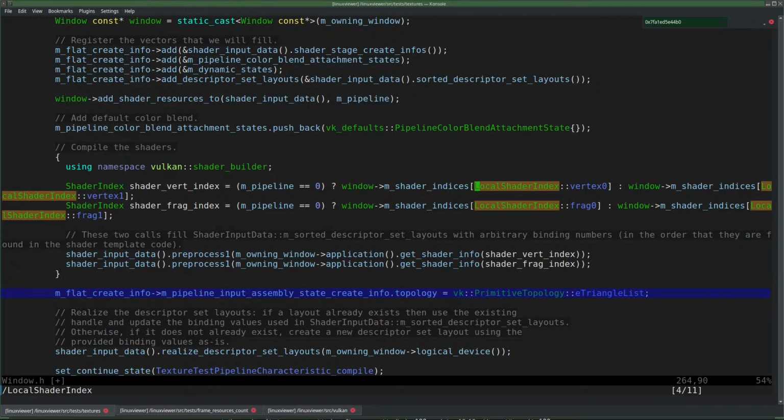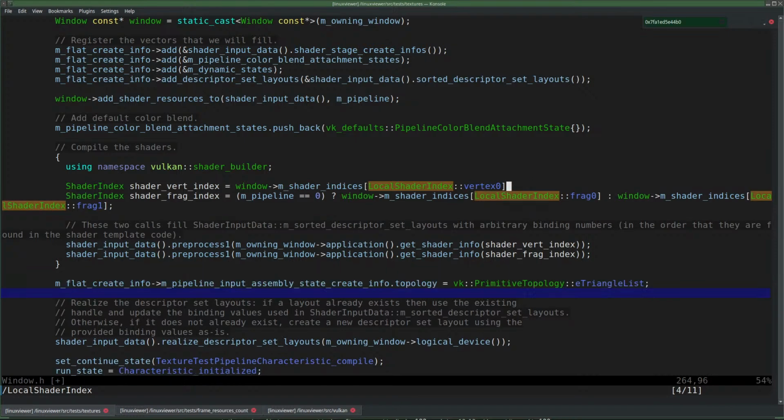Okay, well that means that we don't have a vertex 1 or frag 1 here. Seriously, I have only one of them. Yeah, that was the very idea. So the pipelines use the same vertex shader and the same fragment shader.